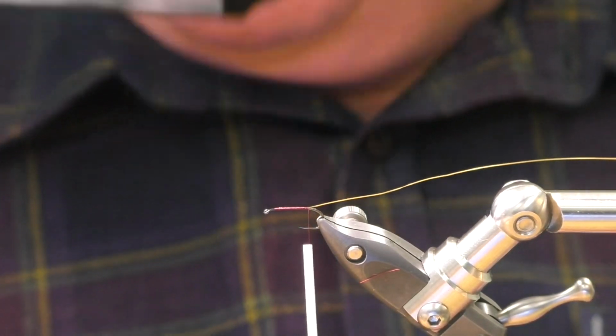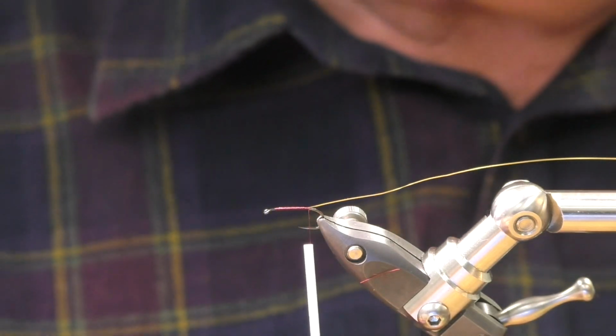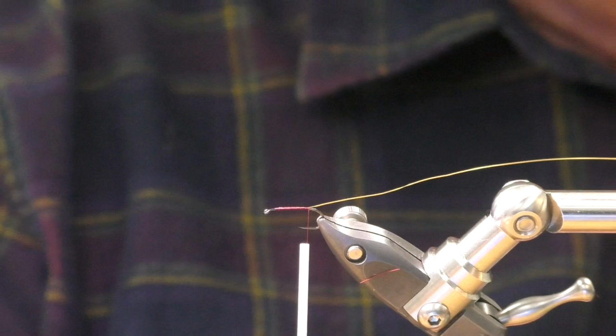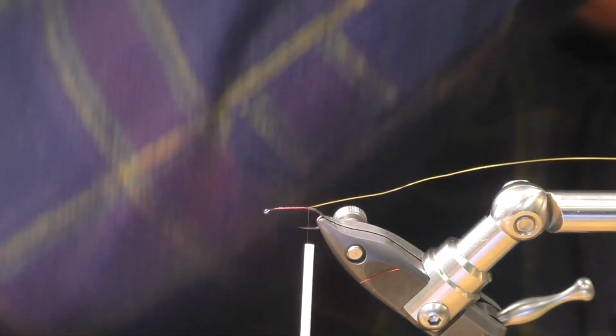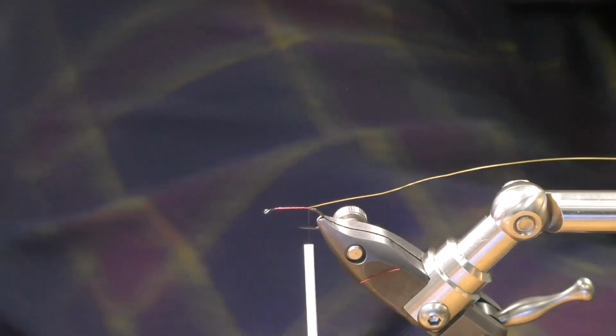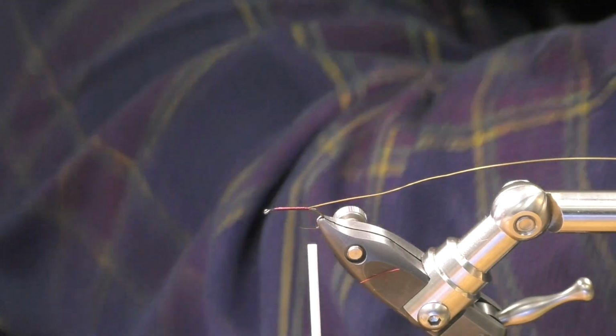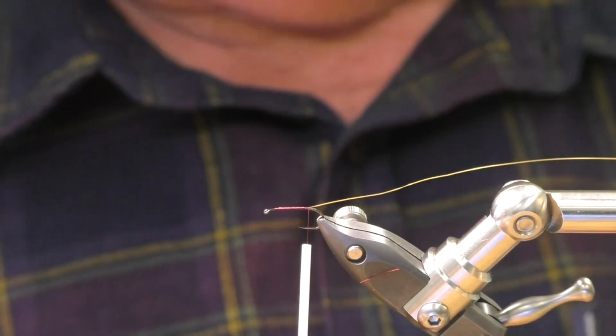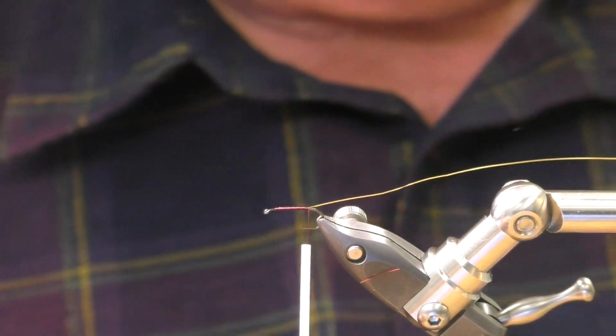Is that from Phil? Yes, I've had it quite a while, and I've used it a little bit on nymphs and buzzers, because I like the fact that it's quite prominent. But I haven't used it on this before. I don't know whether it's going to work. Let's hope it does.